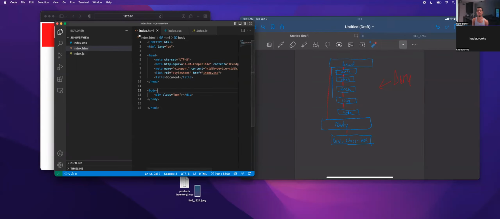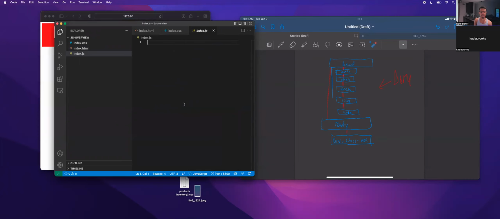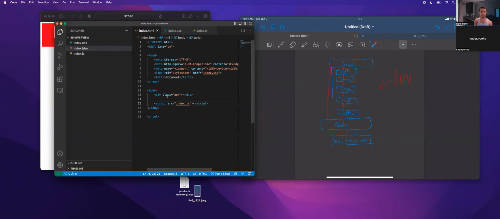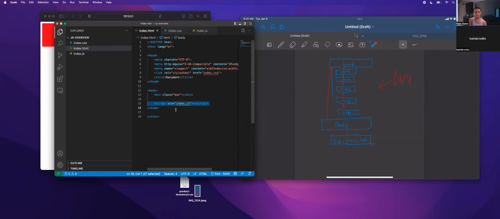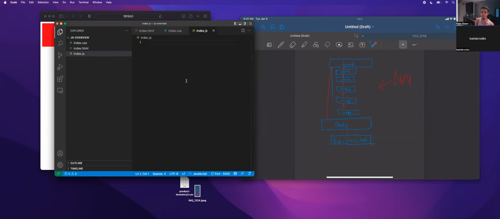But before I go to the JavaScript, I have to add the JavaScript to the web page. Like CSS, you will link inside of the head, but for JavaScript, you want to link at the end of your body. You want to put a script tag like that, and then say source index.js. Cool. And this links your JavaScript file over here. So now that this index.js file has loaded, this JavaScript file knows about all of this.